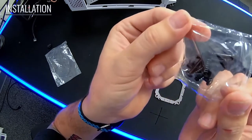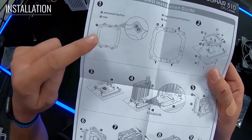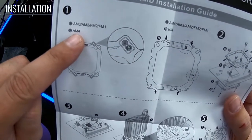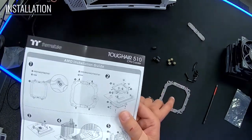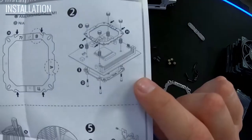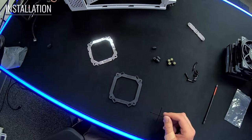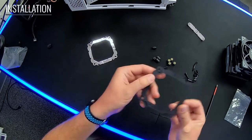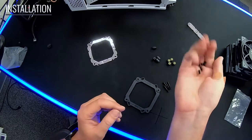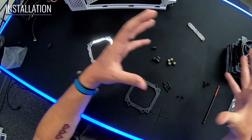Today we're talking about AMD. The manual gives a nice explanation of which holes to mount into — option A and B, where B corresponds to AM4, which is what most people are using. There's also a metal bracket that goes over the top, and a breakdown of the back plate and how everything sandwiches together. For the back plate, we have four pass-through screws, and separately the core screws that mount to the fan brackets on the cooler.